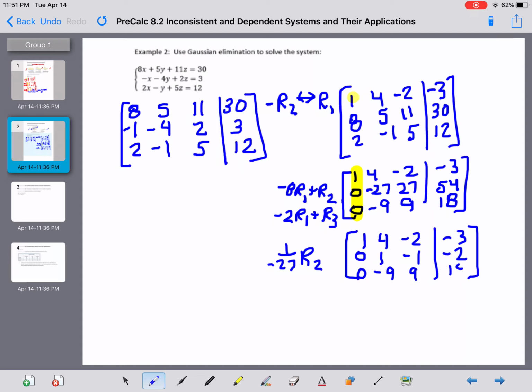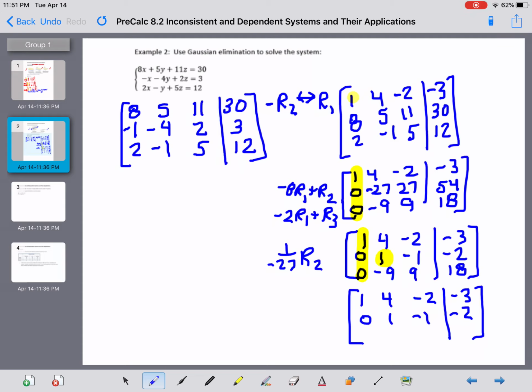All right, so I have my goal. My first column looks good. My 1 in the second column, second row looks good, and I'd like a 0 underneath it. To get a 0 underneath it, because I'm working the second column, I'm going to work with my second row. I'm going to leave my first row just as is. I like my second row just as is. So I'm going to go ahead and work with my second row so I can get my second column where I need it to be.